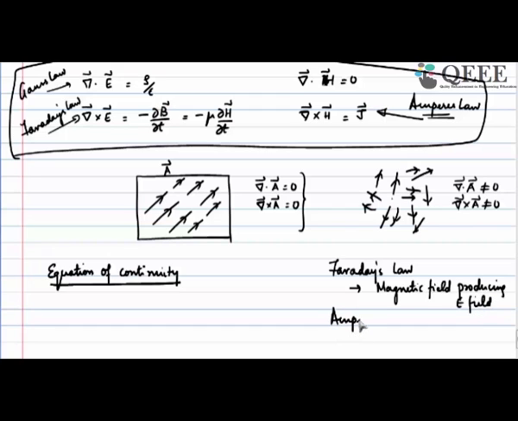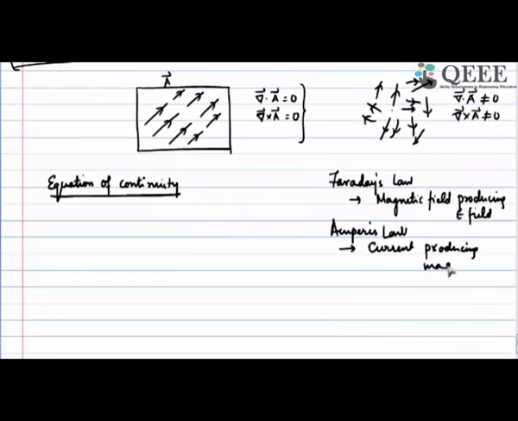Ampere's law was talking about current producing magnetic field. You can derive Ampere's law, you can derive Gauss law, assuming that you take Coulomb's law and Biot-Savart's law as postulates. But we will not go into all that. That's all there in the previous session. But the point is, Ampere's law talks about what is the strength of the magnetic field due to a current.